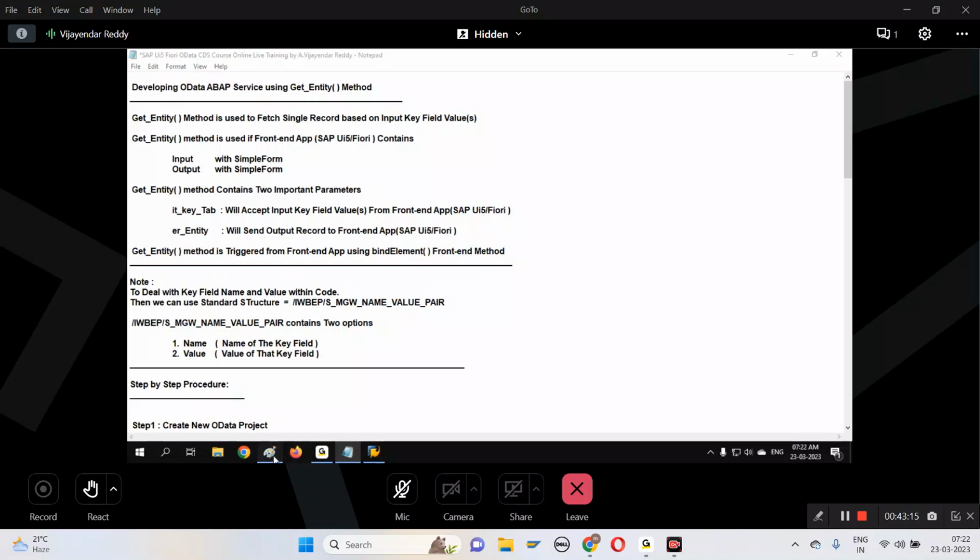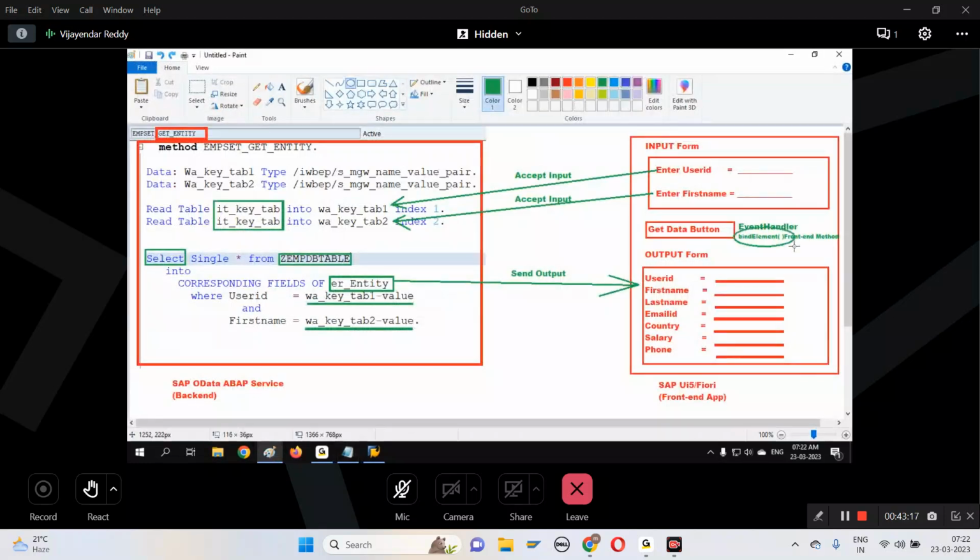So that means when you call bind element in this button action, this entire code gets executed. When the code is executed, input key field values ultimately will reach IT key tab. After executing the select query, ER entity will send the output record to the front-end application. Let me repeat.